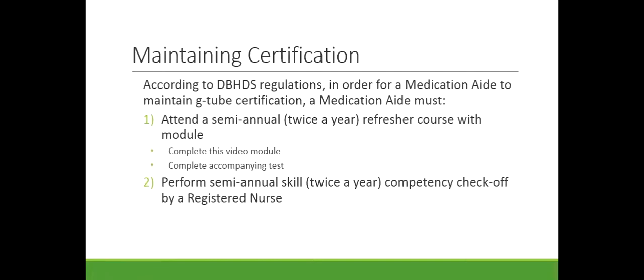Maintaining certification. According to DBHDS regulations, in order for a medication aide to maintain G-tube certification, a medication aide must attend a semi-annual, or twice-a-year, refresher course with module. Successful completion of this video module with successful completion of the accompanying test will suffice as your refresher module. Additionally, medication aides must perform a semi-annual skill competency checkoff with a registered nurse.